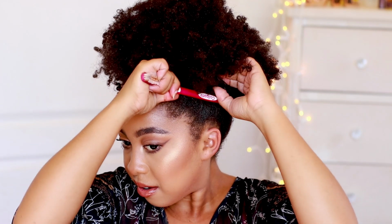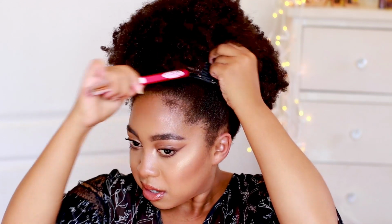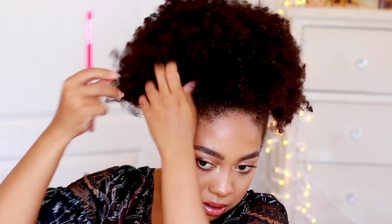So there you guys can see, we have a little bit of hair coming out here again. I do the same thing there. Tuck it under, pull, tuck under and pull, and we're good. This side is quite okay actually. Tuck under and pull.